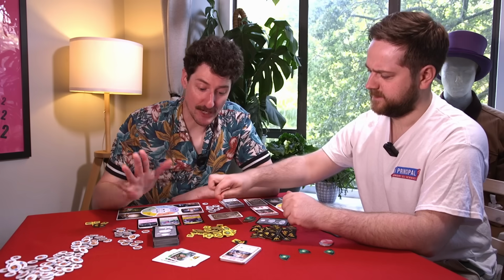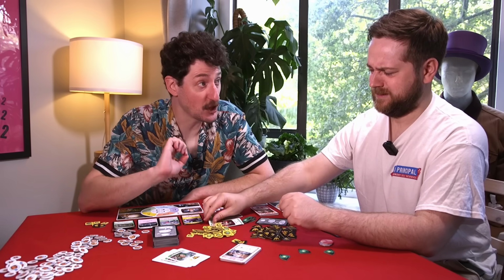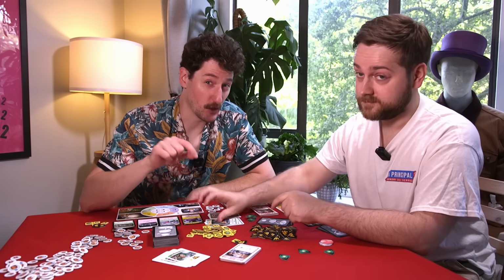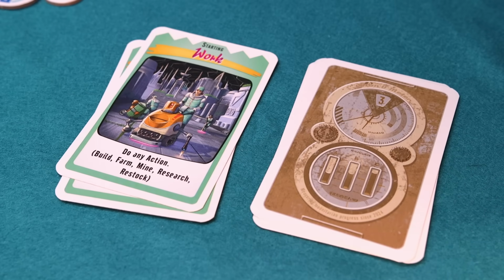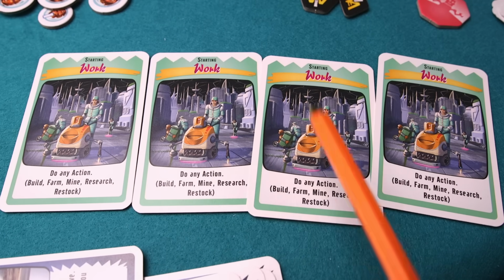We're not going to bury the lead here. Sure, these building cards are a spicy addition that makes Bloodbath a good game. But this shared event deck is what makes it a great one. Initially, this shared deck is slim and boring. It's 8 cards total, and half of them are work cards. Just everyone does an action. Just work.